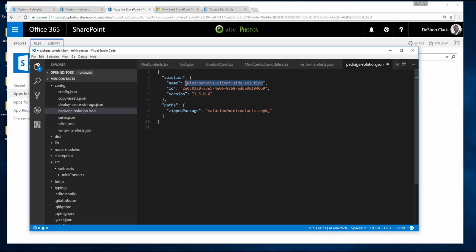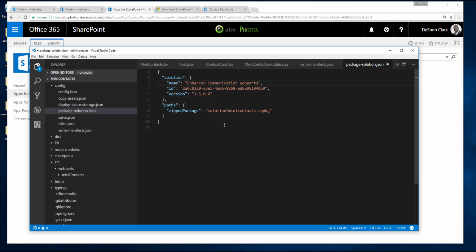Once this solution is created and we're taking on those default values when we do the Yeoman generator for this project, maybe we want to call this something like enhanced communication web parts, right?